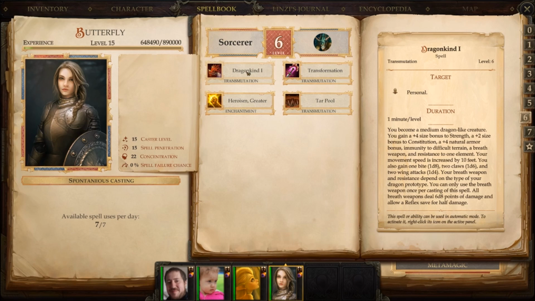Dragonkind 1, as I mentioned, we can turn ourselves into a dragon. This is the medium variant of the Dragonkind spell, so it's useful to a certain extent. You see, we get some natural weapons. And something about natural weapons is that you attack with each one of your natural weapons for each one of your attacks. So if you perform a full attack action, if you're standing in front of somebody's face and attacking for the whole round, as a base, a sorcerer at level 15 has 2 attacks. Boom, boom. But if you have, let's see, a bite, 2 claws, and 2 wing attacks, you now have 1, 2, 3, 4, 5, 10 attacks.